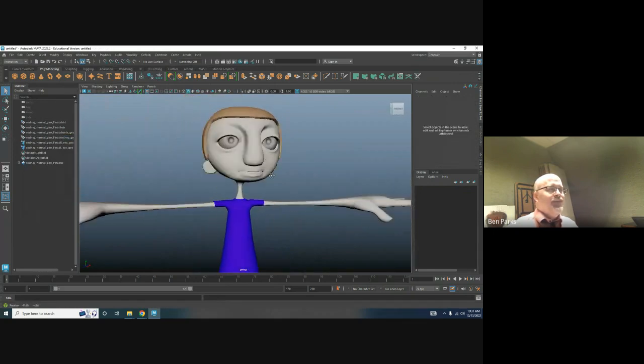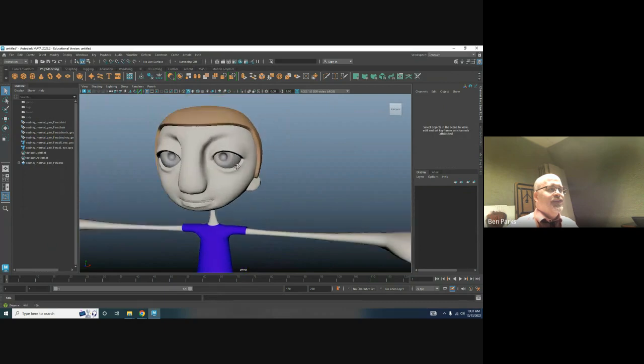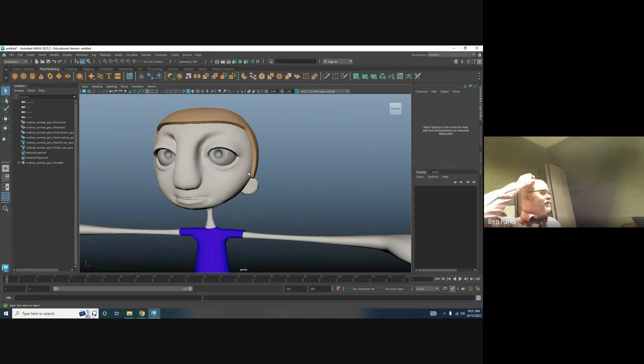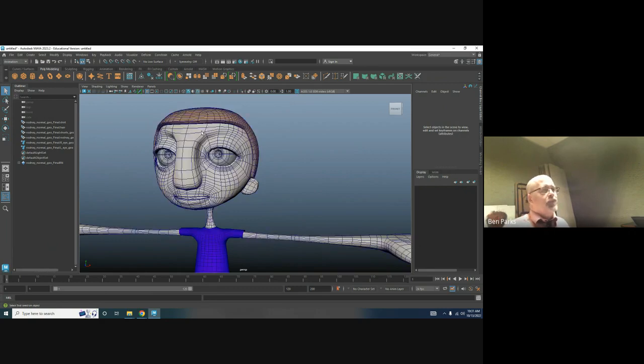Rodney looks like he has a helmet. He's like a mix between, I don't know. I feel like he works in an office environment. All right, so this is what he looks like.